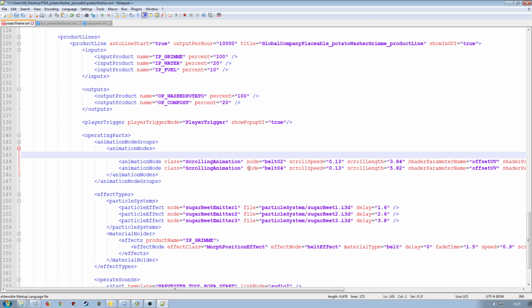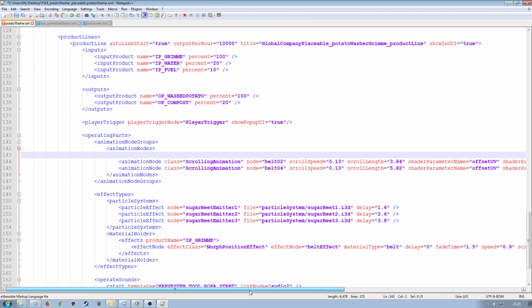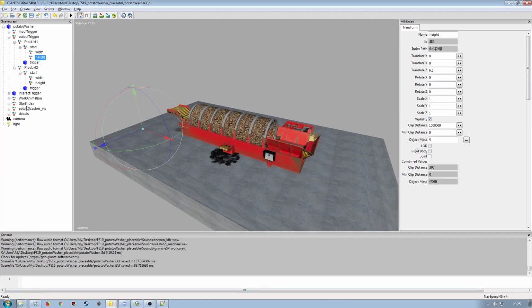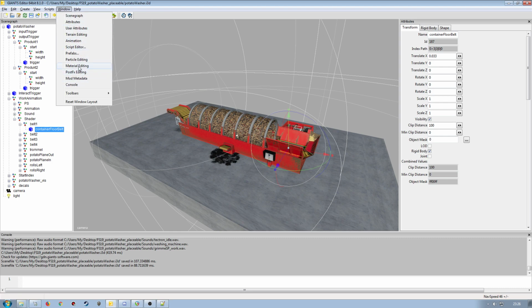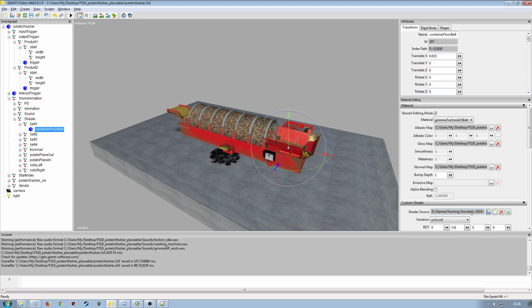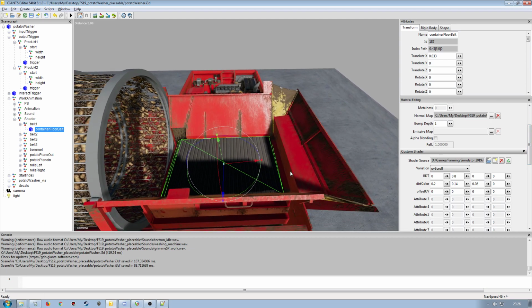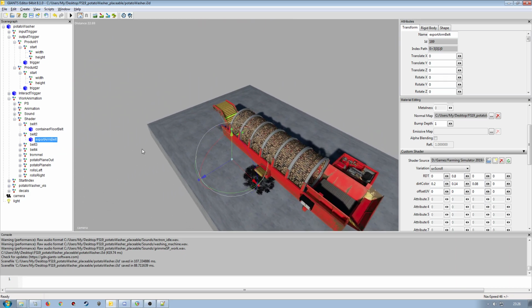And then we have scroll animation, node belt 2, belt 4, scroll speed, set shader parameter. Okay, so I have got in the potato washer, let's see what we actually do have here. Work animations, so let's have a look. So yeah, I think that should be okay because it's going to be on the X axis.